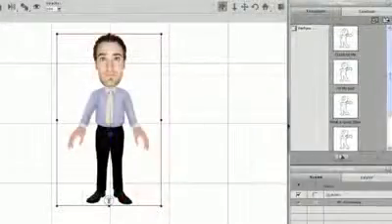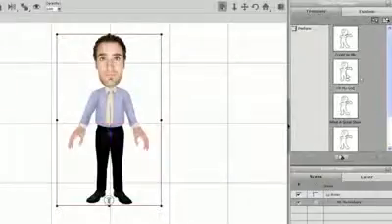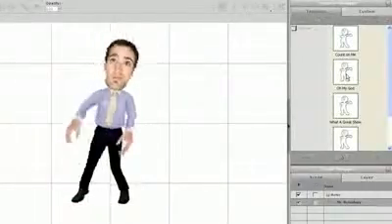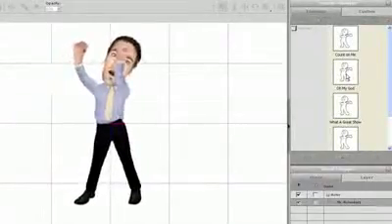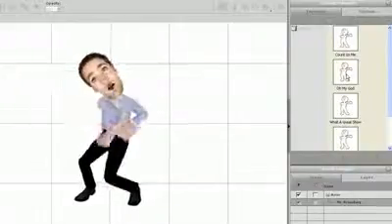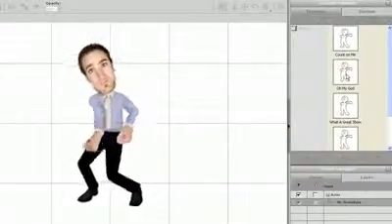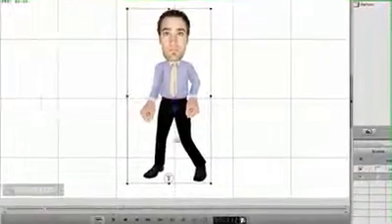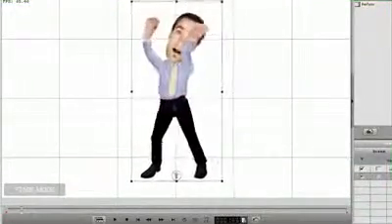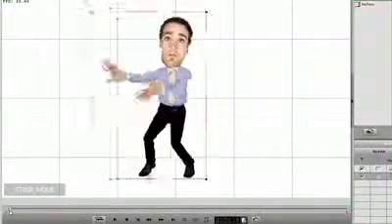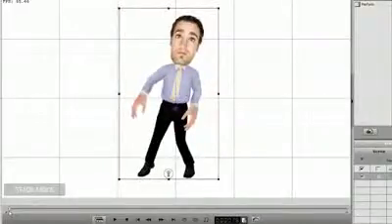Now I'm going to try a side motion on a front-facing character. As you can see, the arms look pretty anatomically incorrect. What I need to do is fix this and go to the point on the timeline before my character's hands go in front of his face. So I'll just scrub to that point and then do something similar to what I did in the previous example.